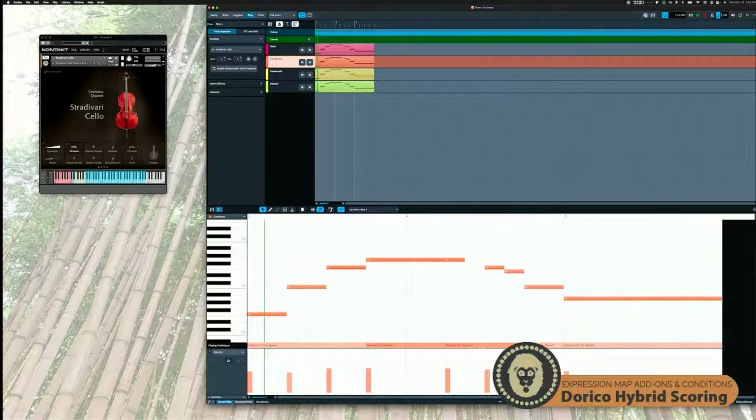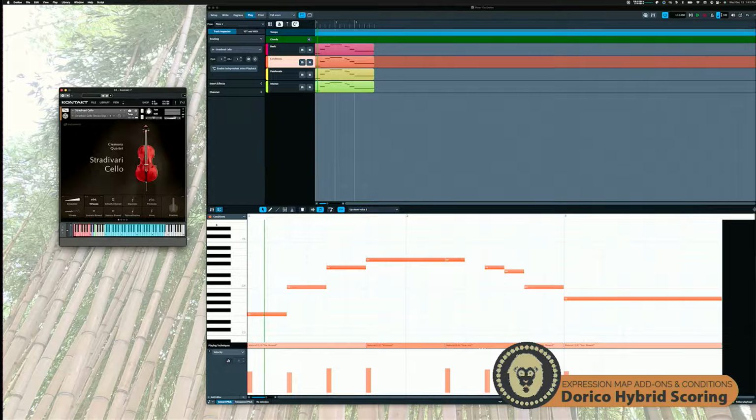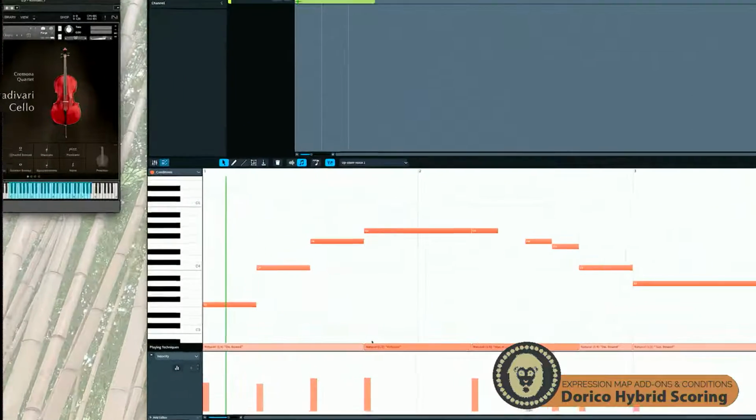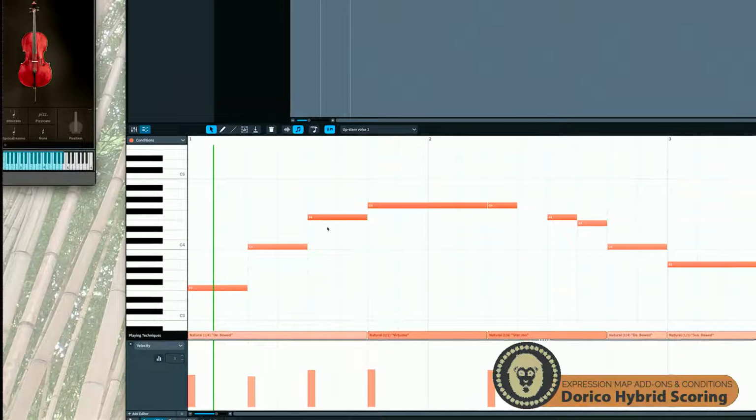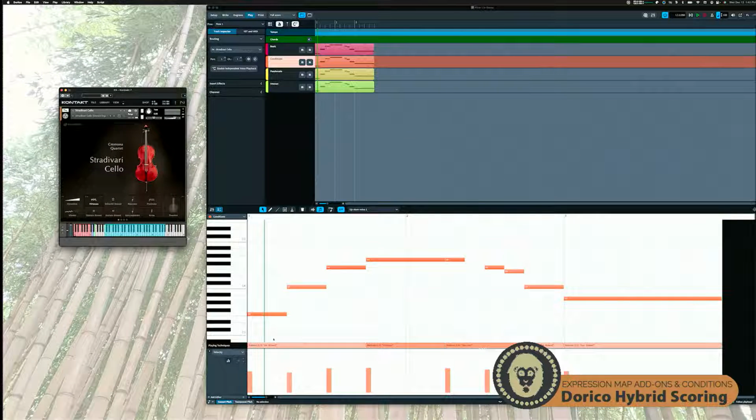This arrangement where it's choosing the articulations, I didn't do with playing techniques and playback techniques. It's not like I have to mark stuff up on my score. It's just doing this because I've told it, treat quarter notes with this articulation, treat half notes with this articulation, eighth notes with this articulation, and whole notes with this articulation. It's doing it automatically, and I can see that it's choosing the playing techniques correctly.